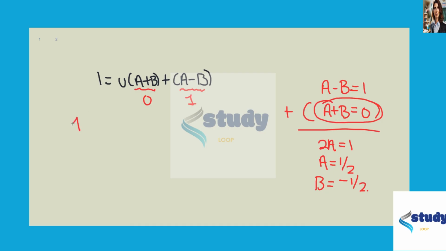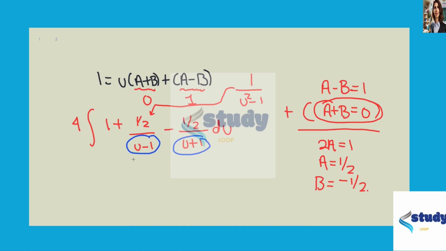So going back to our integral, remember we pulled out the 4. We had 1, and we originally had 1 over u squared minus 1 here. But then we just did partial fraction decomposition. There's our a over u minus 1, and then negative 1/2 over u plus 1 du. Now we're ready to integrate. If these minus 1 and plus 1 are bothering you, feel free to do a u sub here. For the second one, you can do w equals u minus 1. For this third integral, you can do u plus 1.